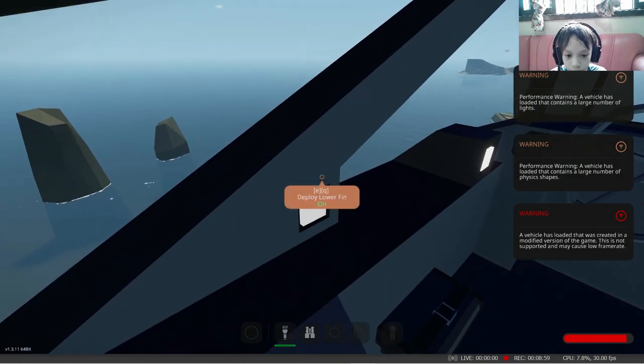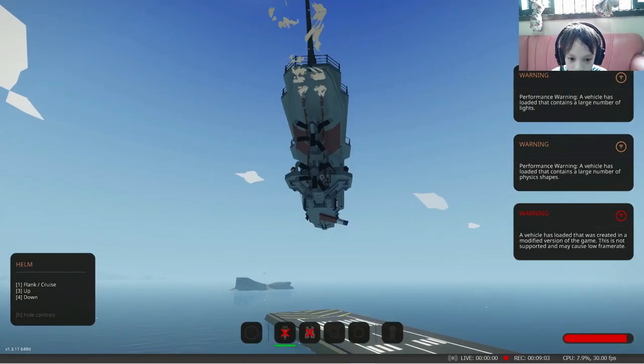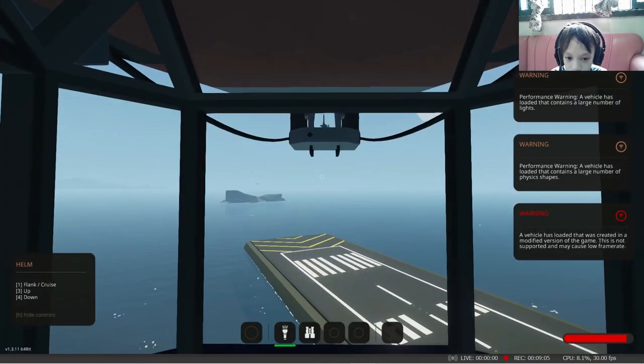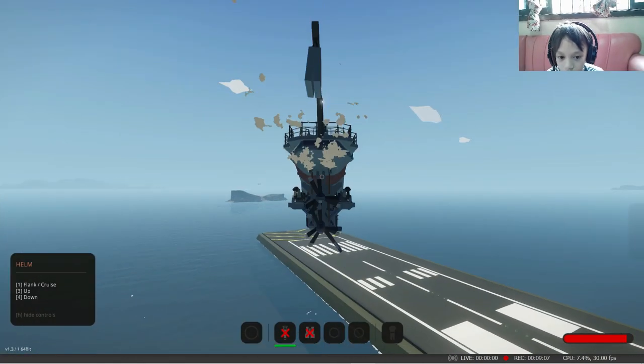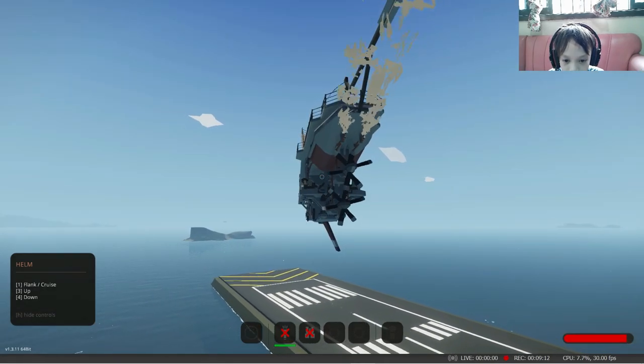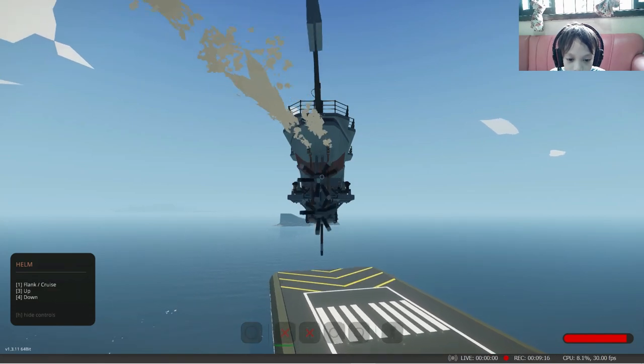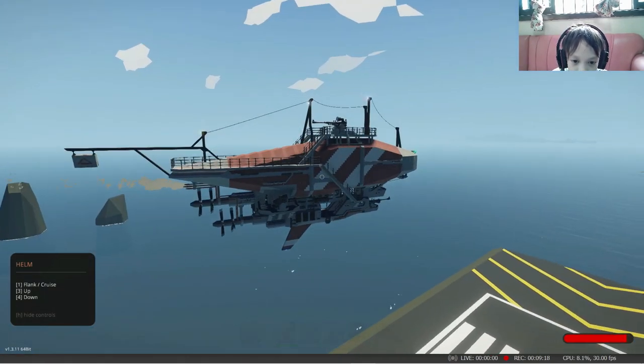Huh? Deploy the fin. Boom! Now we can easily... There! You're deploying the fin. Now, as you can see, guys, you can see the blimp. It's right there. Now you can turn. Okay, there's a blimp. Let's deploy fin. Now we can easily drive this.